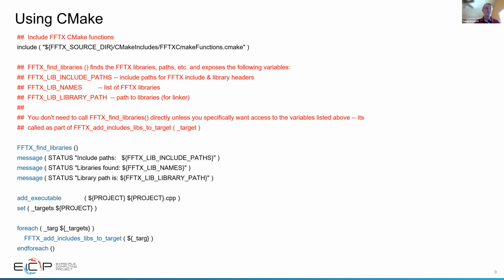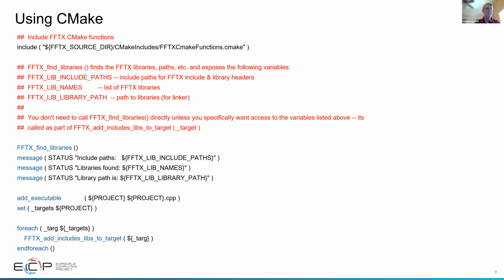This function just simply takes your target, and the target would be perhaps the name of an executable that you want to build. So in my example down here on this page, I'm assuming you have some familiarity with CMake, but CMake lets you add an executable, which is just given the generic $project name here.